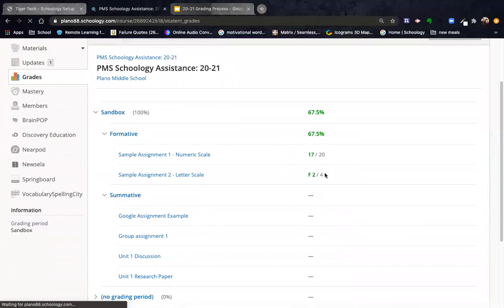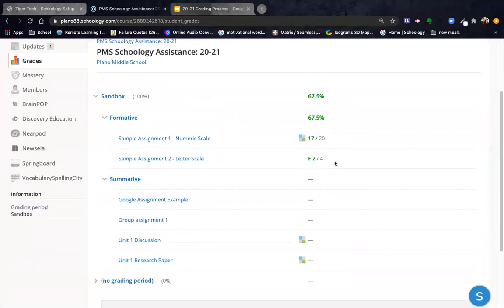When he looks at his grades in the student view, here's the difference. This one right here is if you leave that numeric scale checked. So the kid sees their grade as what they scored out of what was totaled. If you switch to that A plus grade scale, the kids see what they scored, but they also see the letter grade associated with that score. That's literally the only difference. It doesn't calculate any different. They're both 100-point percent scales.